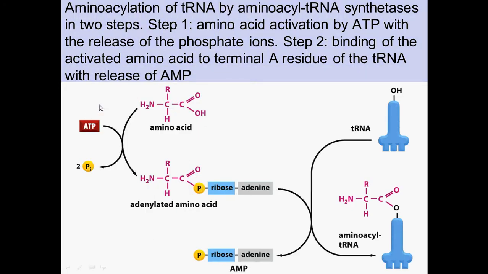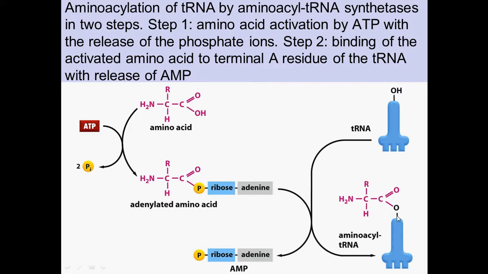So that's what's going on over here. ATP is being used and two phosphates are leaving, and then over here this OH is going to leave, and then we're adding a ribose phosphate adenine, and then we're going to add this to the transfer RNA up here.